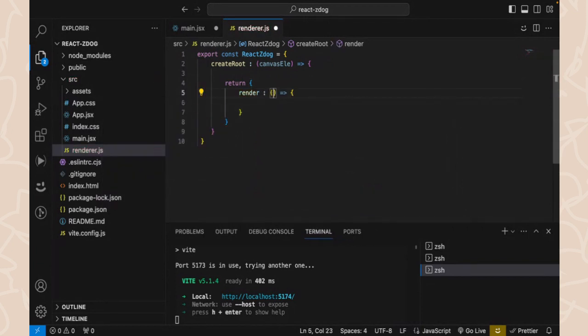Within the render you will have your React component, right?